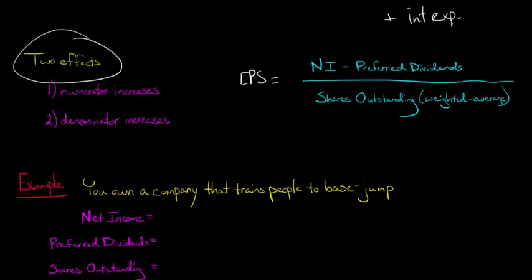So let's say in our example that we have net income of $120,000 for our firm. And in our firm, let's say that we're really good at base jumping, we jump off cliffs for a living, and we train other people to base jump. So that's what we do, and it's a profitable business to be in. We made $120,000 in net income. We do not have any preferred dividends, so preferred dividends is zero. So when we calculate that numerator, we will not have anything for preferred dividends.